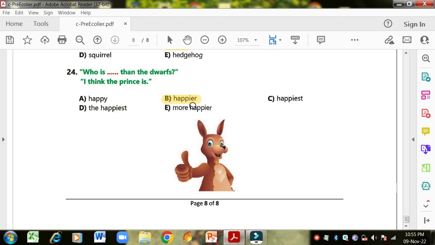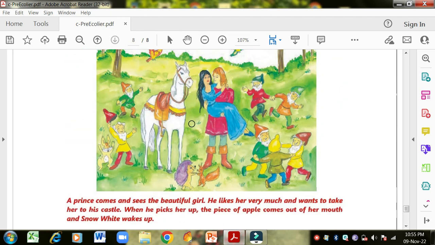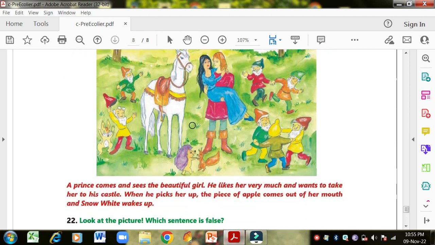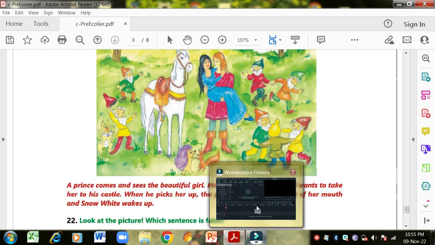And like this, we will discuss this also in school as well. Okay, so that's why you have to solve this paper, and inshallah when you come to school we will discuss it again. Okay, thank you so much.